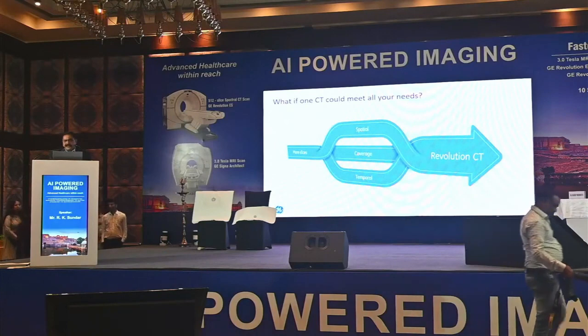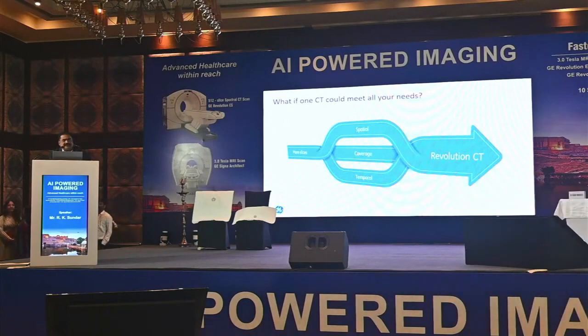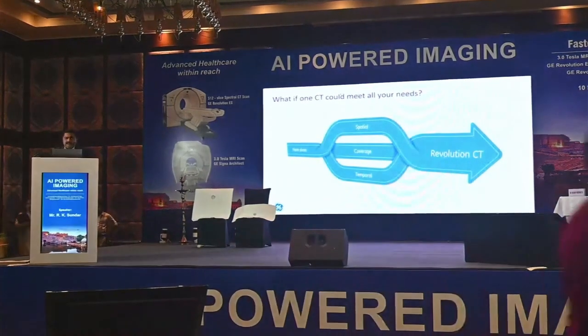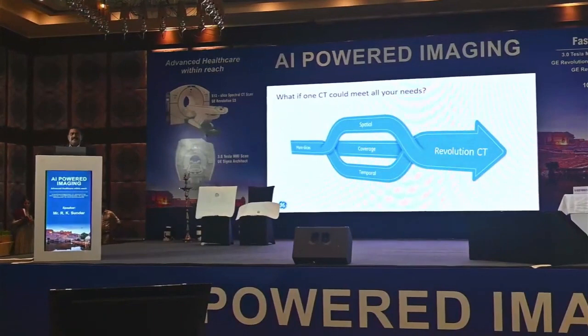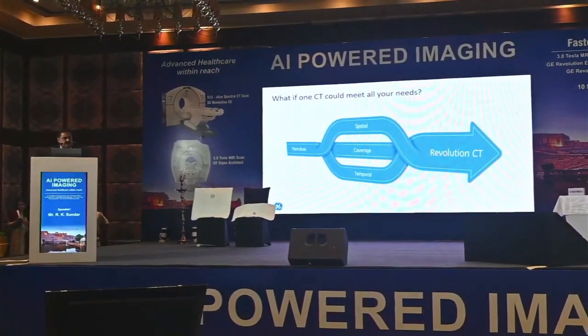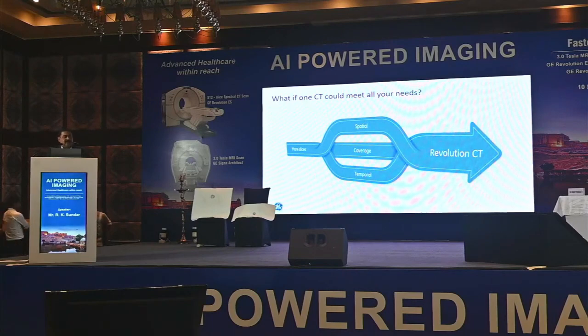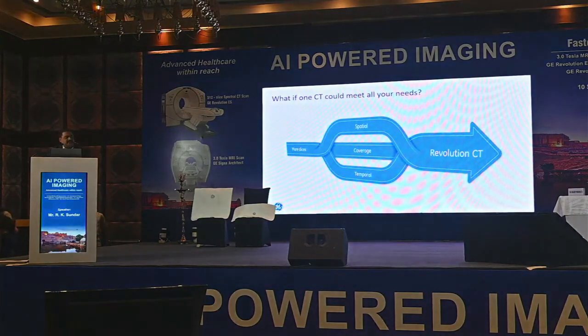Few things which had been always there in mind when you are doing CT scan: how fast it can scan, how much is the detector coverage, whether it can do cardiac very well with something called temporal resolution. Revolution CT, what is installed here, maybe India's second system to install to be here, and first system in a government institution is here in SMS Jaipur, that is the Revolution CT. Really, as the name implies, it's a revolution in CT imaging.